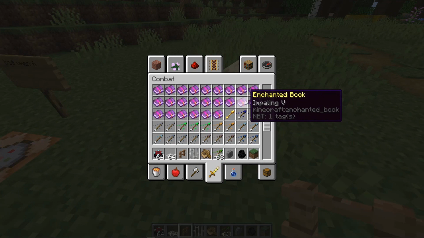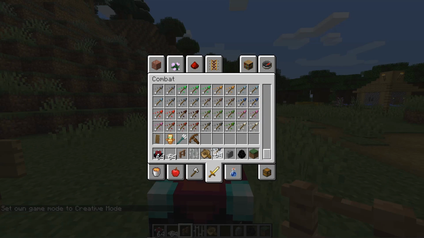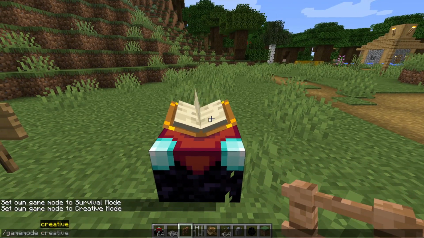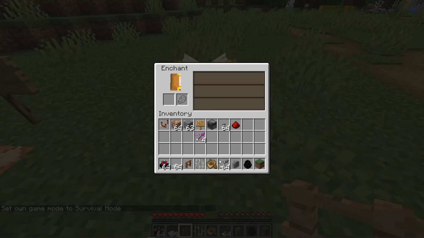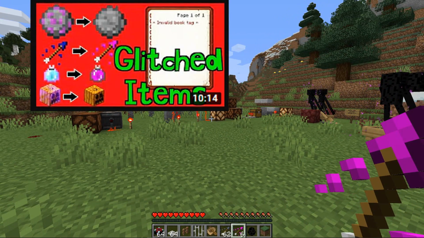And if you even look in the creative menu, you will not actually find any of these arrows here. And you can pretty much do this with whatever type of tipped arrows you have, and you can do this in survival. Just shift clicking one at a time, you can eventually get a whole bunch of uncraftable tipped arrows. Now, there's actually a whole bunch of different items that you can do this with, and I covered this in much more detail about the NBT eraser.